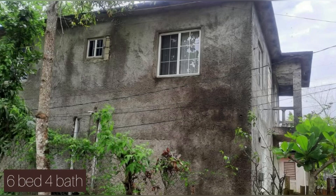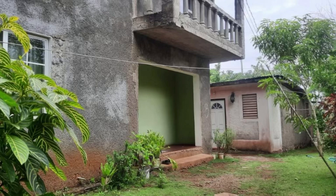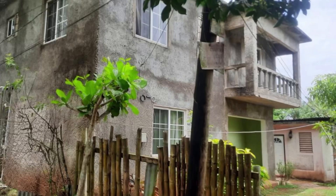So we have this home for 10 million Jamaican dollars in Oracabessa, Saint Mary. What makes this such a great deal? This is six bedrooms, four bathrooms, and it has an opportunity for income. On this property you can see all the way over there there's this pink bungalow — a one-story housing unit — and then there's this two-story unit here. The bedrooms and bathrooms are split so that you have three bedrooms and two bathrooms in each unit. So the single story has three bedrooms, two bathrooms, and the two-story is three bedrooms, two bathrooms. You can use one as your primary home and then rent out the other one, which is always really good.